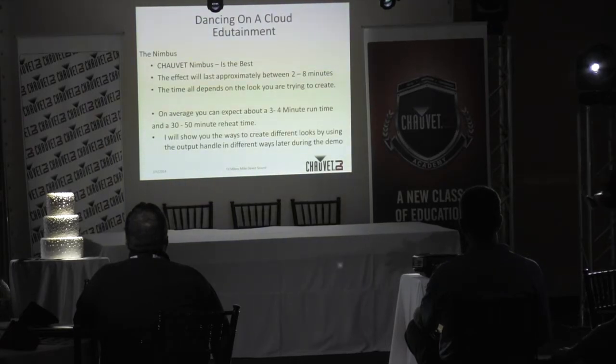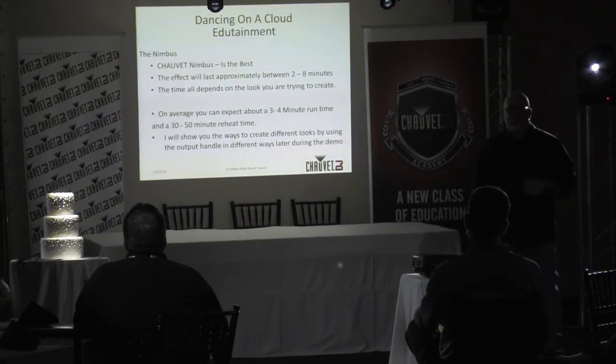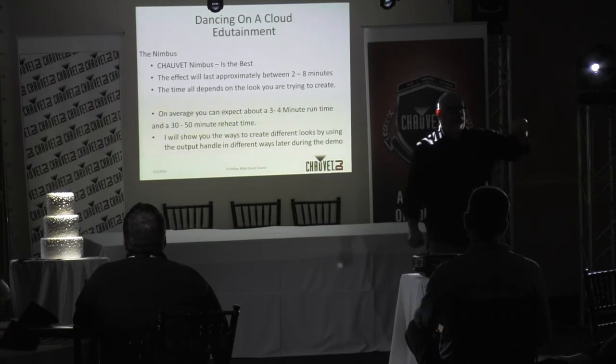And we're gonna show you one way it lasts 2 to 3 minutes, and we'll show you another way with a different fogger on the side for the second run, how it can last 10 or 15 minutes. Just depends on how you use your fogger and what look you're trying to create, okay? On average, the way we're gonna try to use it for a first dance or a grand entrance, about 3 to 4 minutes, okay?